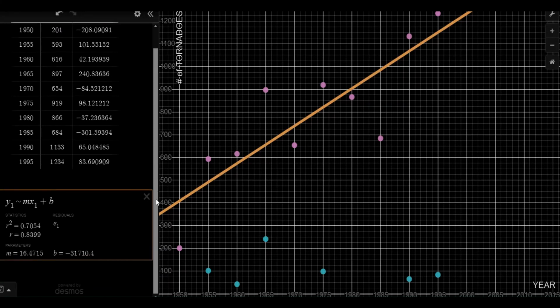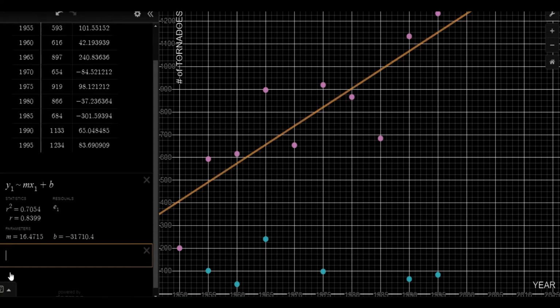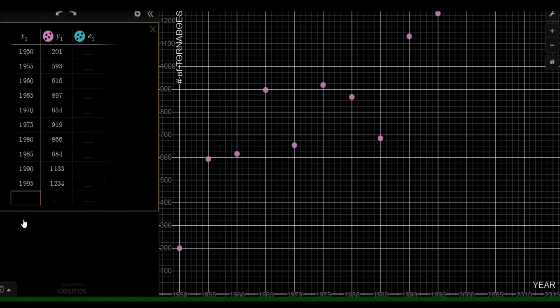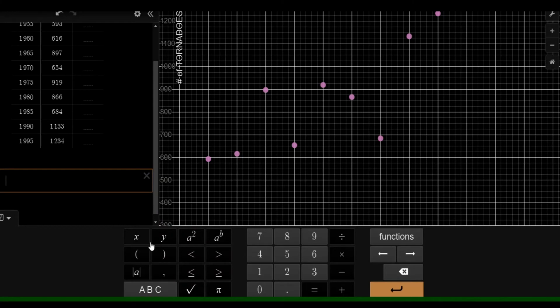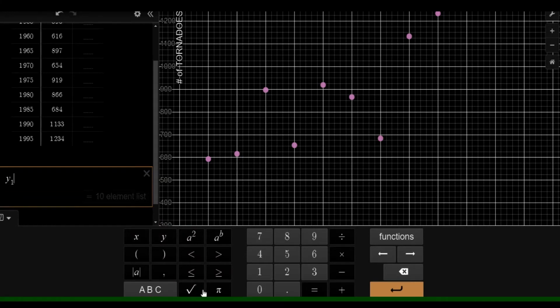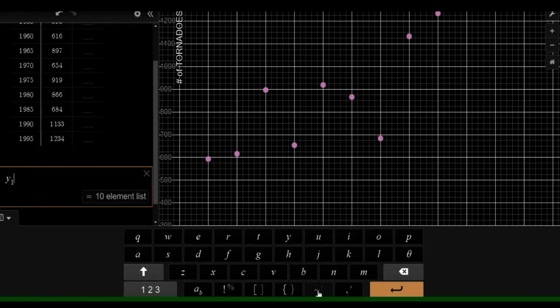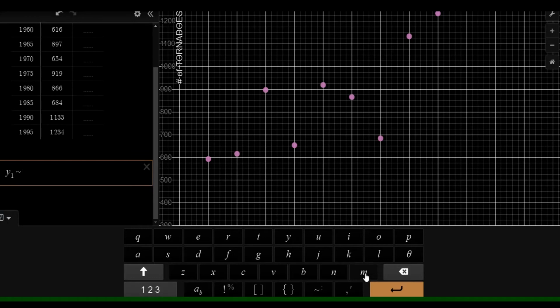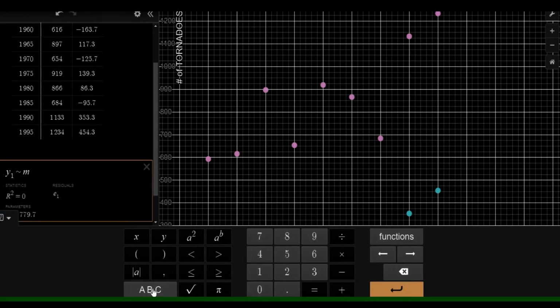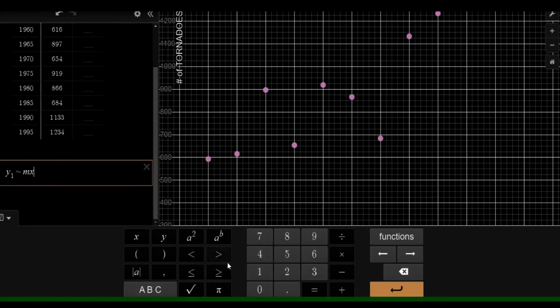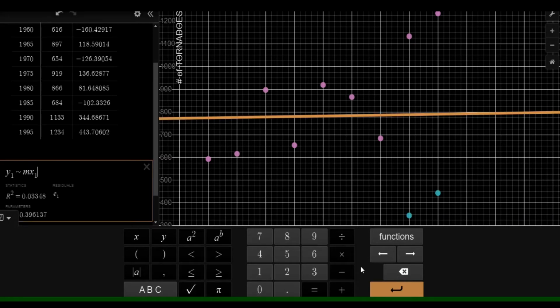The value for E is the residue, the difference between y and y1. The coefficient R is also there, 0.8399. So it is easy for us to get the value of a point at, say, 2015 or something like that from the given data. So when you get a regression line, y1 is equal to mx1 plus b, you know what the slope is and what the intercept is.